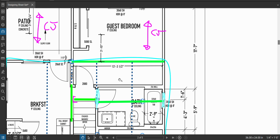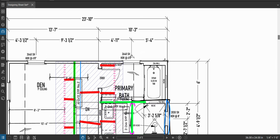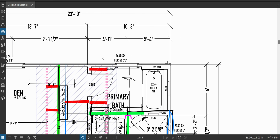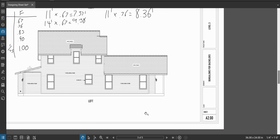What else is on here? Well, that's all that I can see on here that's going to load it. So let's look over here at this. And keep in mind that this wall right here is the one that's sitting on that beam. Okay, so we need to account first of all for the whole height of the wall plus any gable height that's sitting on the beam. So let's look at the elevation to see how much height we're going to put on the beam.